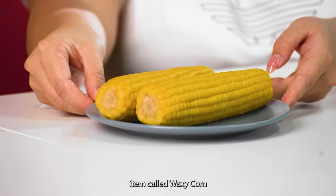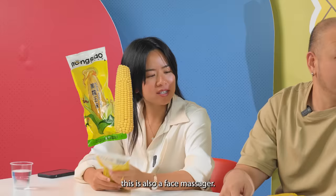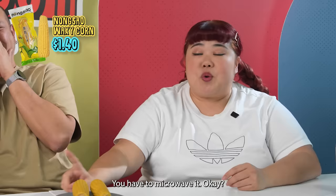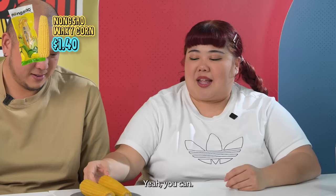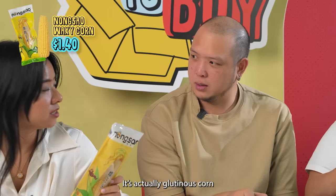Okay, next up, I have this item called waxy corn. This is also a face massager. You have to microwave it, okay? Or you can boil it, up to you. Or oven it. Yeah, you can. Then you can put some butter. This is called waxy corn because it's not just normal corn. It's actually glutinous corn. So the texture of this is completely different from normal corn.